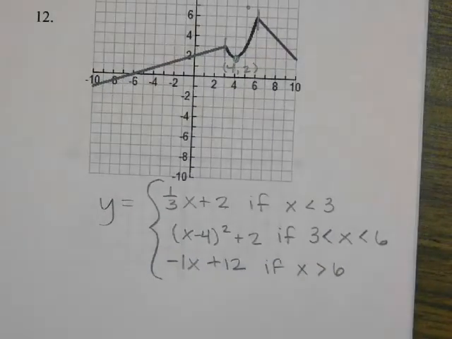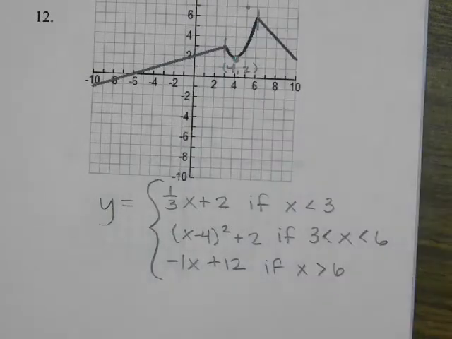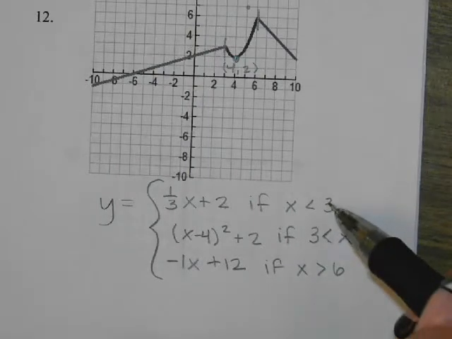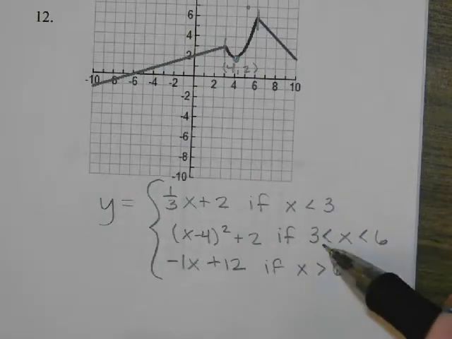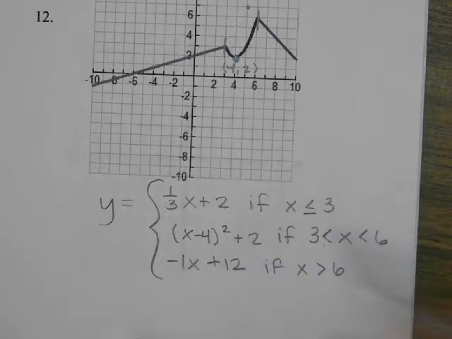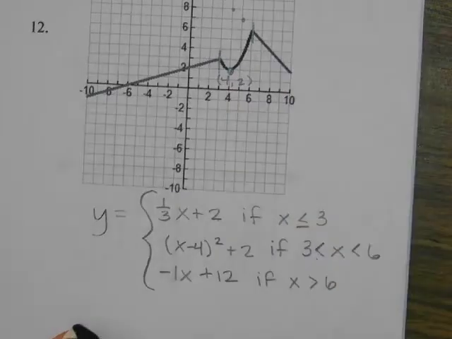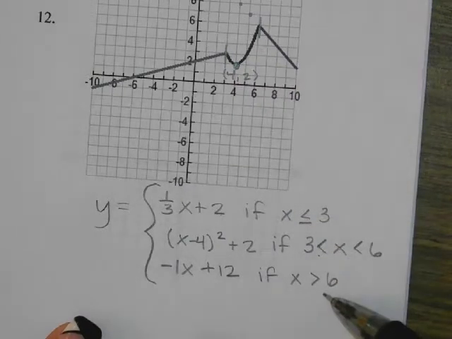Now, when we see where these graphs connect, are there open circles where the graphs connect? No. So that means that somewhere we have to say that we include 3 either here or we include it here. Where do you guys want it to equal 3? Top equation or middle equation? Top. All right. So it has to equal 3 on that one. It has to equal 6 somehow. So do we want it to equal 6 in the middle or equal 6 at the bottom?